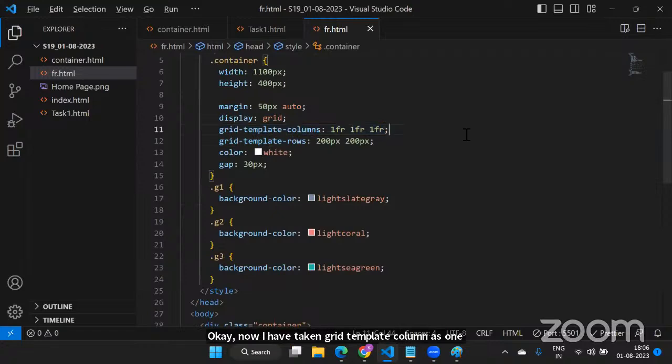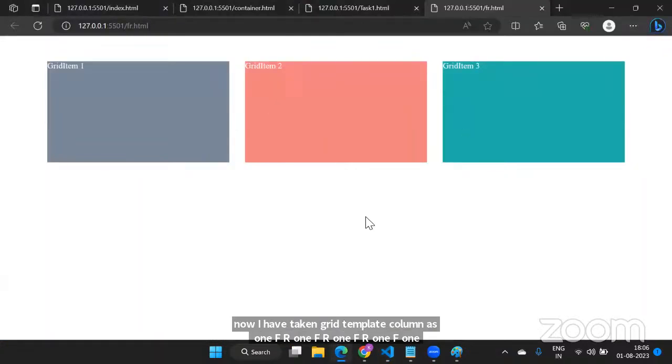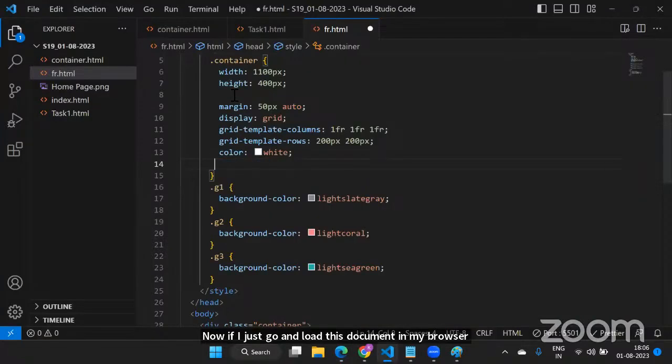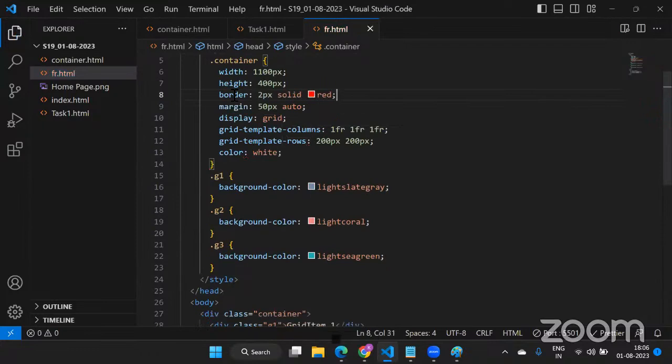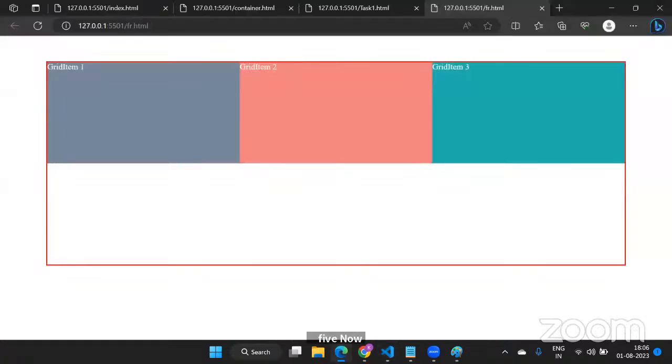If I load this document in my browser, let me remove this gap as well, and add a border, 2 pixel solid red. Now see, your entire container is divided into 3 equal columns.